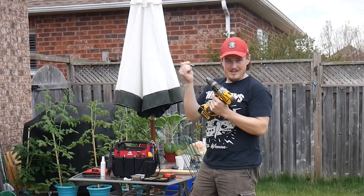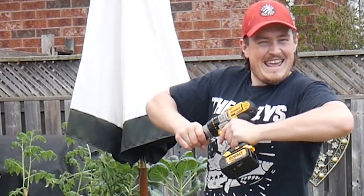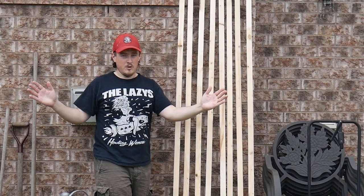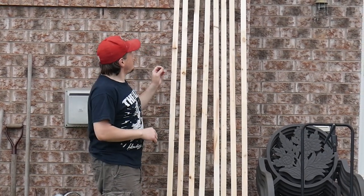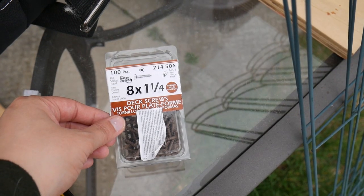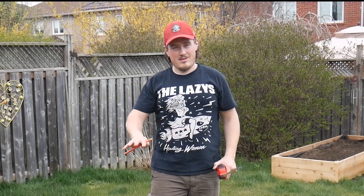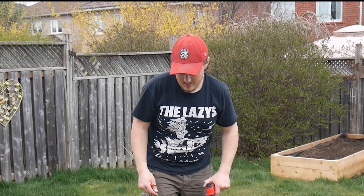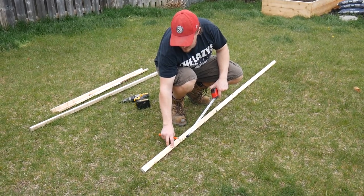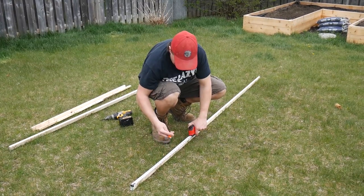Easy peasy. Now we're going to switch — don't touch that, it's hot. Our objective today is to make three four-foot wide frames. I have my hole here for the bolt, one foot down from the top. I'm thinking two feet down from the top I will do my top side support beam.